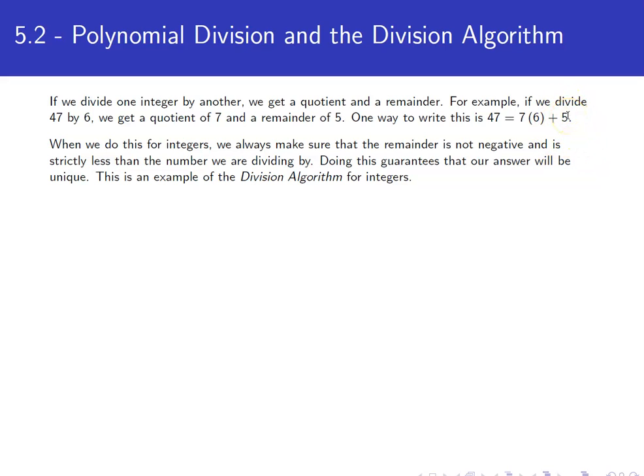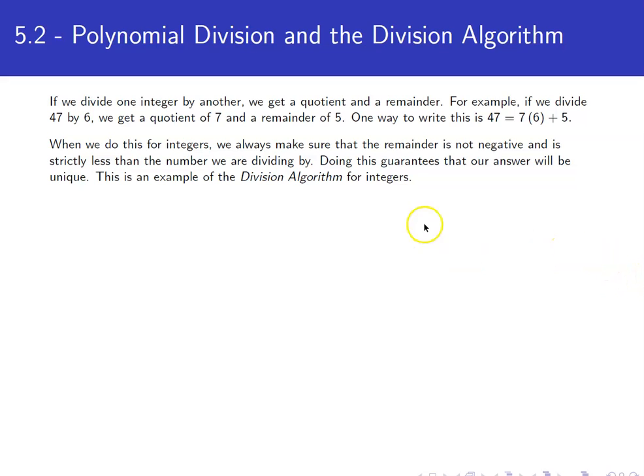But that minus 1 would tell us that the remainder is negative. And when we did remainders, we always wanted to make sure that the remainder was not negative. It could be 0, the number could go evenly in, but it definitely couldn't be negative. And the other thing we noticed is that this number needed to be strictly less than what we were dividing by. It's a remainder. It's what's left over when we try to put that 6 into 47. We wouldn't want this remainder to be, say, 11, because I could put 6 into it one more time.